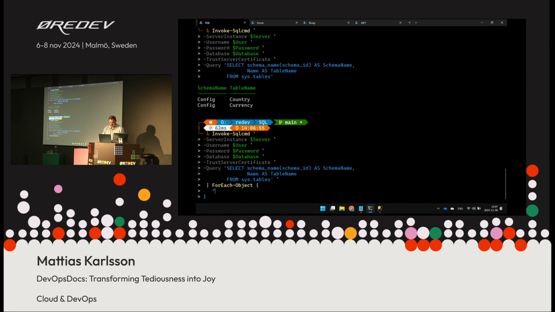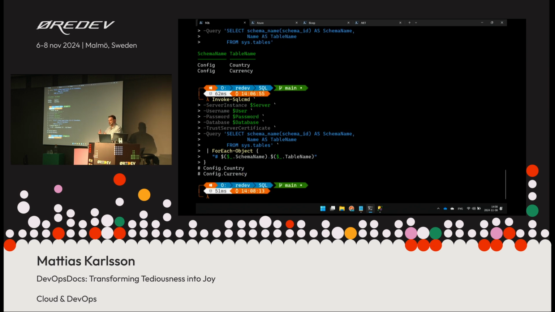So let's create some Markdown. It doesn't need to be pretty, because the important part is the output. So let's start with the table names. Let's go to schema, and then table name. And here you could do this in a SQL query or in any language you're comfortable with, JavaScript or Node or whatever, but that's the concept. So now we've got Markdown for all our tables in our database.